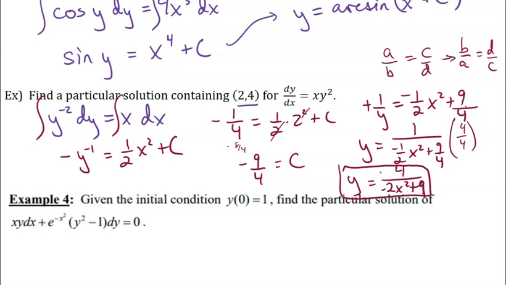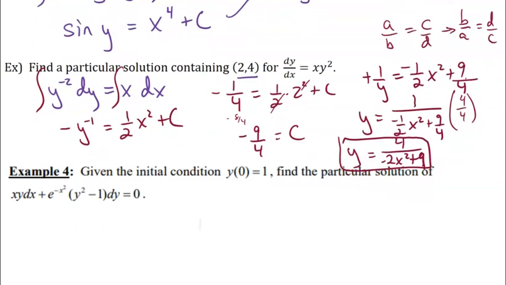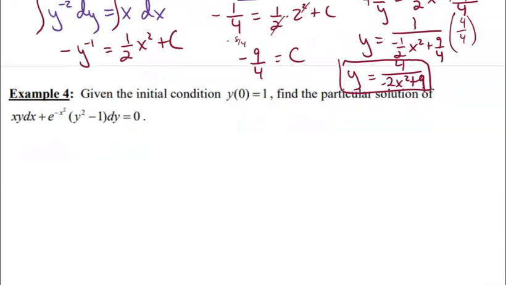Once you have plugged in the ordered pair, though, that c value gets locked, and you can't change it. Once you've already plugged in x and y, 2c has to be 2c, okay? So just be mindful of that, or let me know if it doesn't make sense and I can give you another example. Okay, one more here.